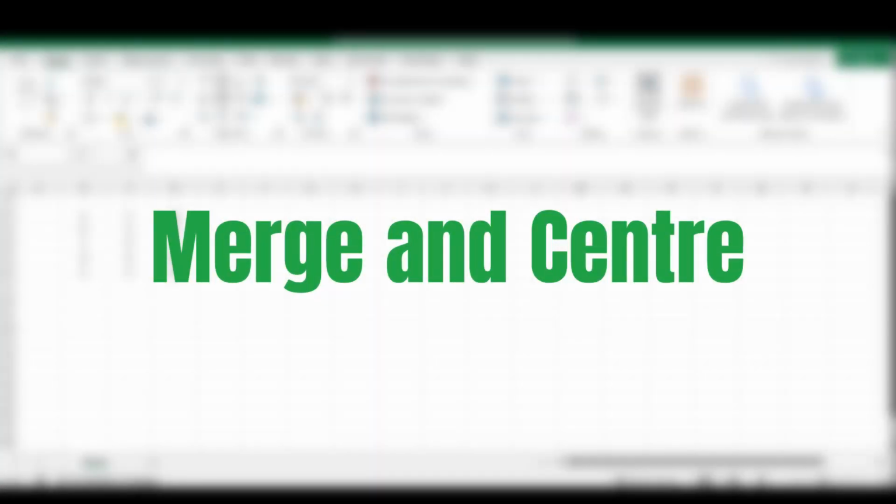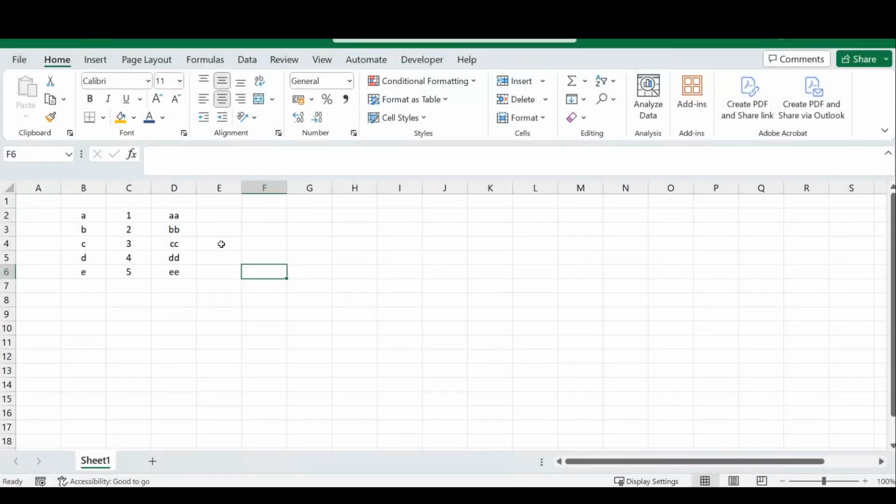Our next shortcut that we are going to do is something that I use quite a lot when working in Microsoft Excel, and that is to merge and center your data in multiple cells. So let's do an example. So I'm just going to select this range. Otherwise, if I select all of this, it will discard some of the data. So as you can see, we've selected a couple of cells, and now I want to use the merge and center function for this. And the shortcut is quite simple.